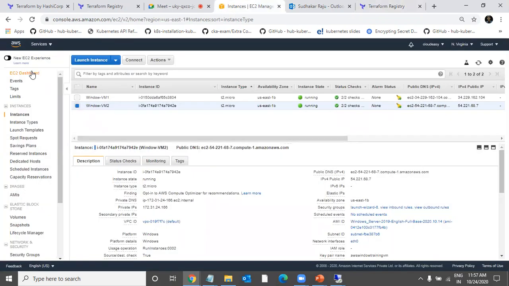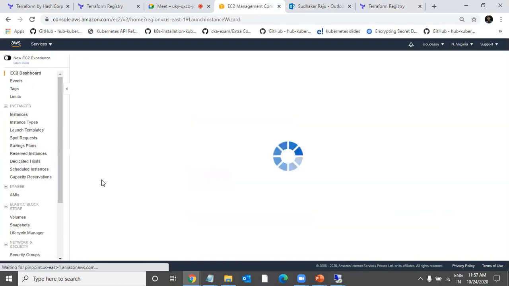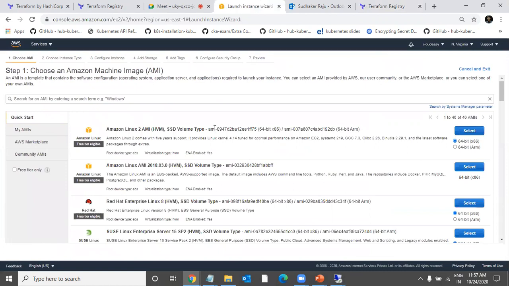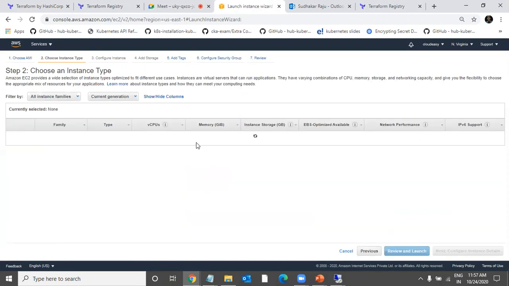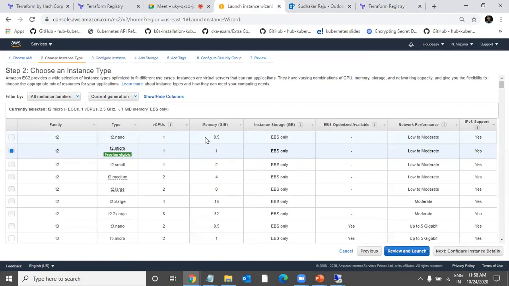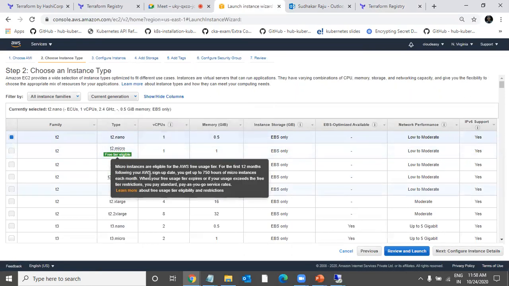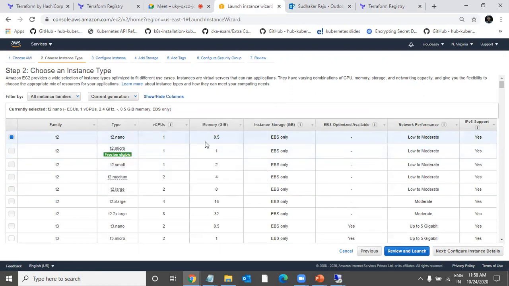Okay, so what does it mean? If I want to create an EC2 instance here, it is showing my AMI. I'm going to click that particular item. For example, if I want to create a Linux VM here, I'll be given a lot of options, right? So what is the option I need to give? I need to give the AMI number, and what type of family it belongs to, whether it belongs to T2 Nano, T2 Micro or T2 Small. What is the size of your VM which you need to deploy?